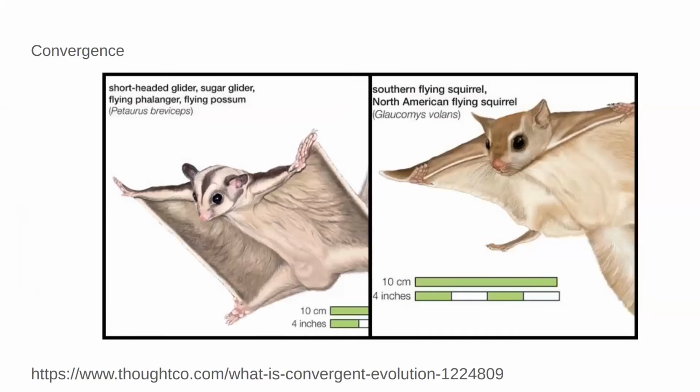This is when animals living in similar lifestyles, the same kinds of mutations get selected for, and you end up with animals that look very similar. So this is a honey glider. They're marsupials from Australia. And this is a flying squirrel. They're sciuromorphs. They're related to rodents from North America. They have a common ancestor back during the age of dinosaurs, a very long time ago. We're more closely related to flying squirrels than they are to possums, but they look very similar because they have similar lifestyles.